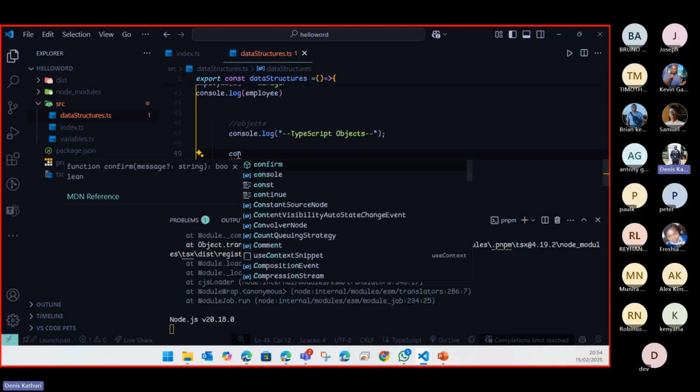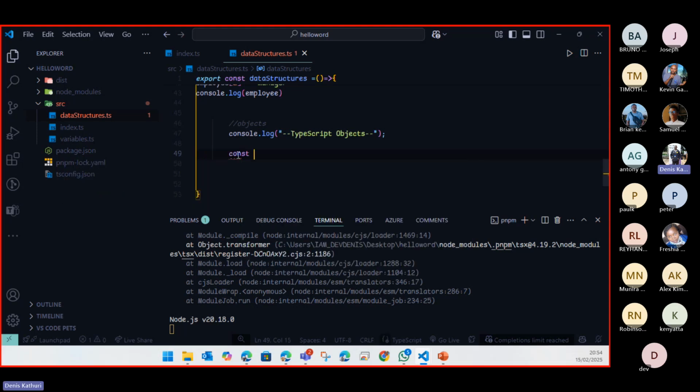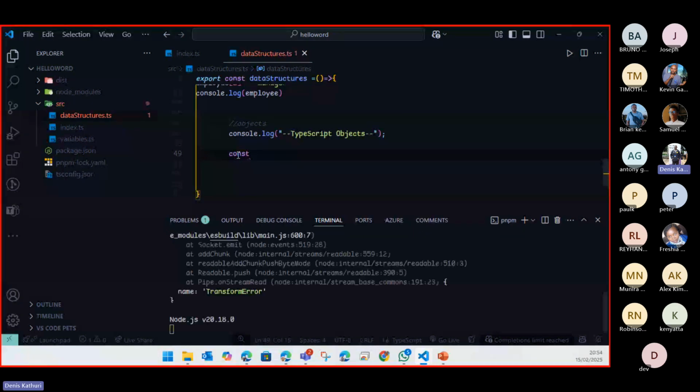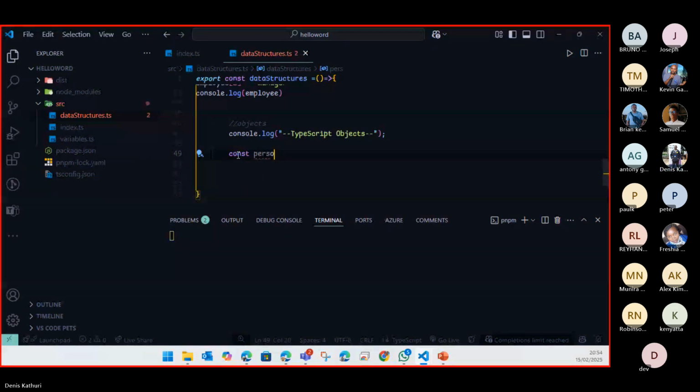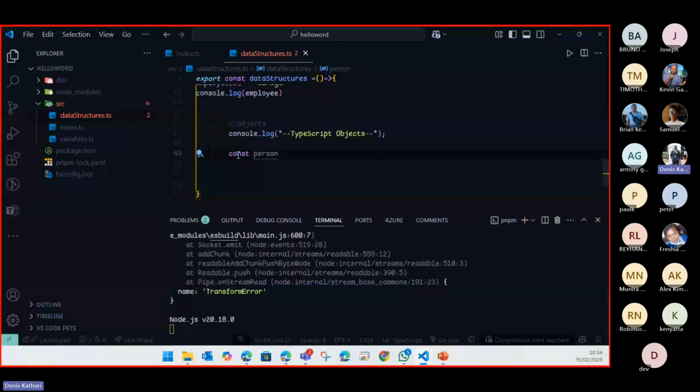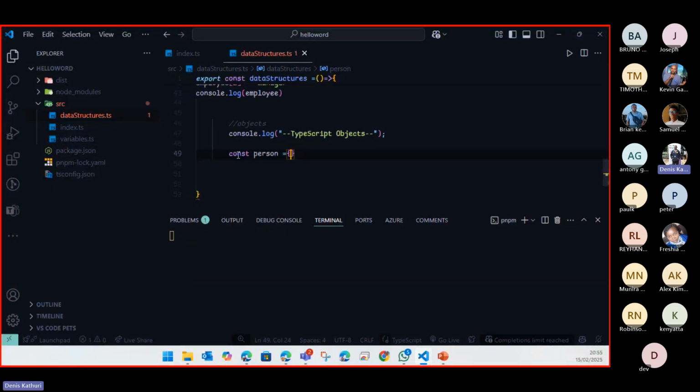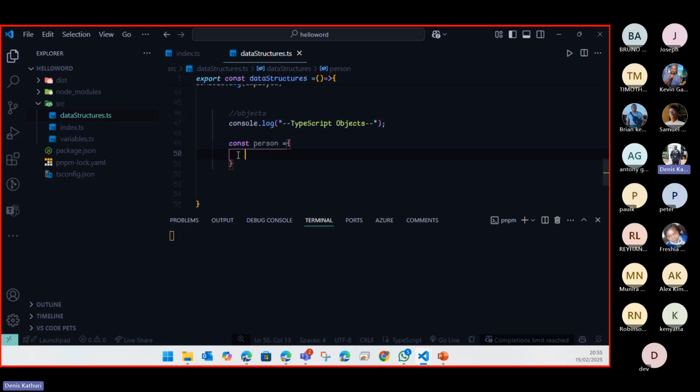So const. I want to start with maybe an employee or person. A person is a real-world entity, so let me use person. This is how you declare an object. It's const, then the name of that object, then assign it, and open curly braces.